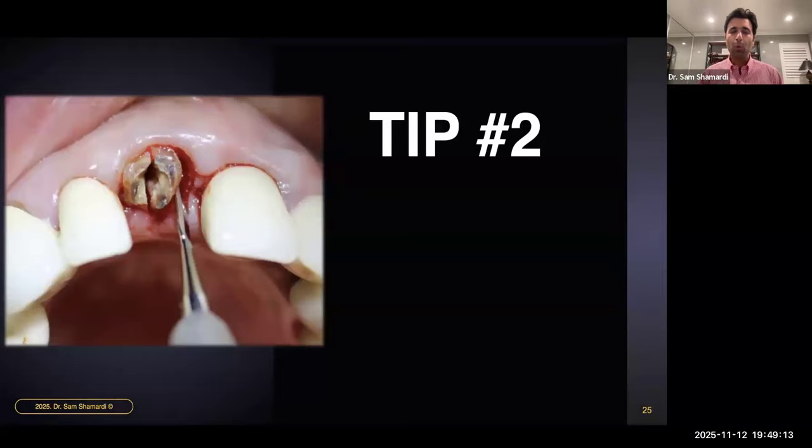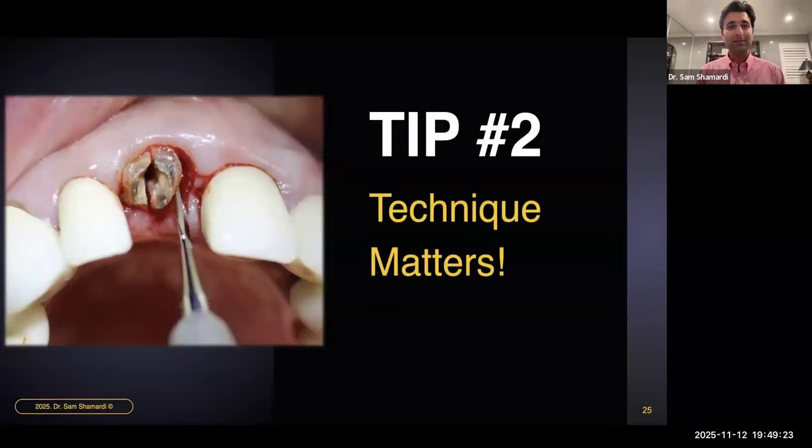So again, tip number one, know things going in, understand the biology, and have a really good radiographic analysis to set you up. Of course, when we talk about mastering this overall technique, we have to understand what we can do to make things systematized and have a really good, efficient system for all of our surgical extraction cases.